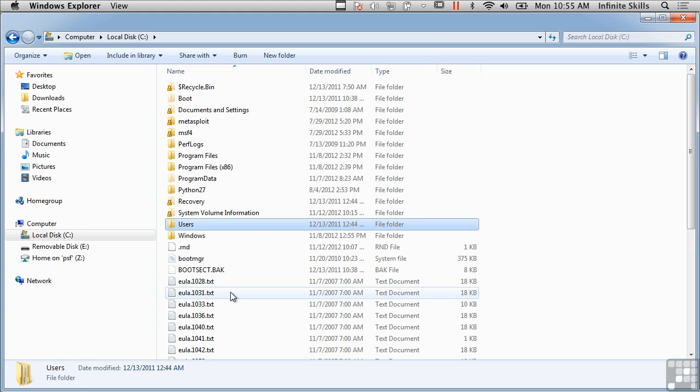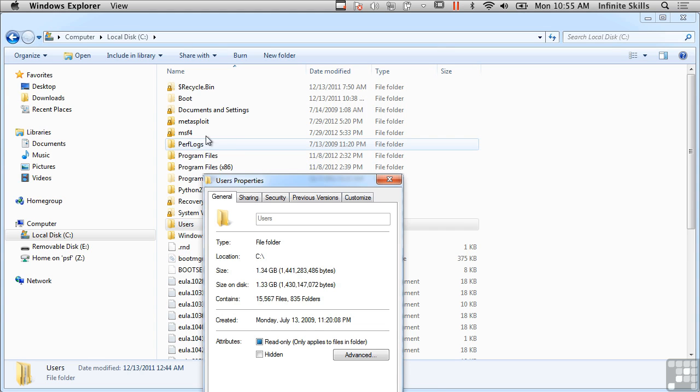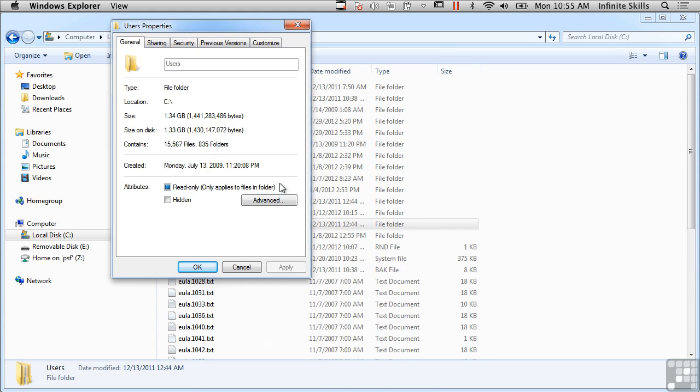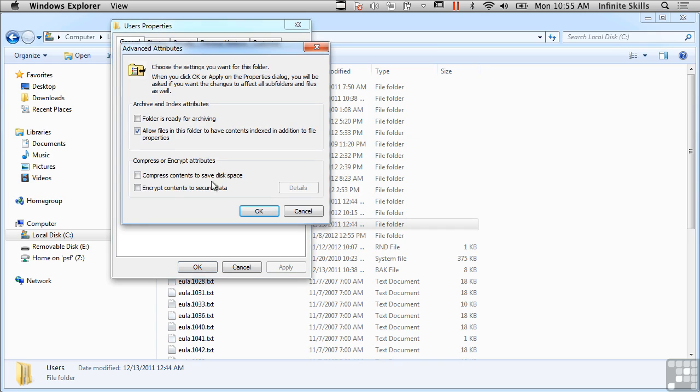So along with permissions, I get a number of other features in NTFS. Now, in other lessons, we've talked about alternate data streams. I get alternate data streams with NTFS. I also get encryption. So I should be able to go to advanced here, and now I can encrypt the contents here to secure the data.